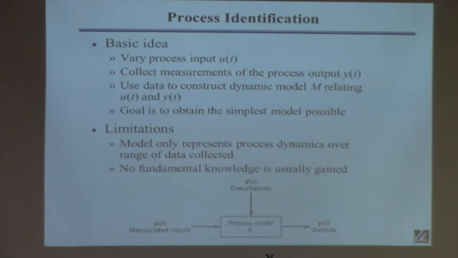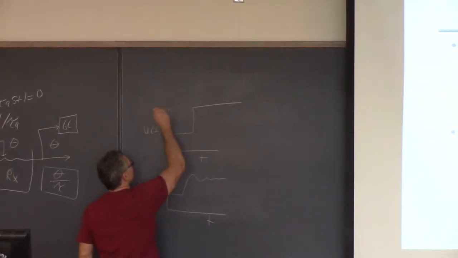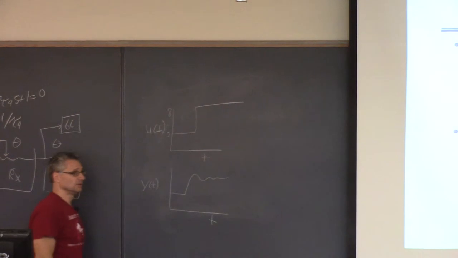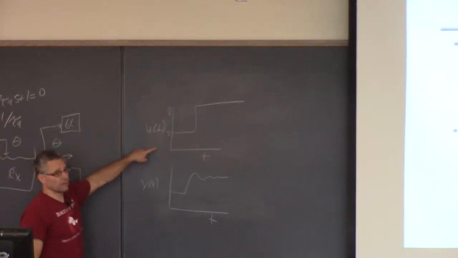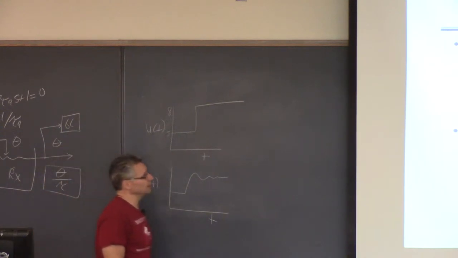So if this is a change of some flow, let's say this is the reflux flow between five and eight, I wouldn't want to use the resulting model for refluxes at around one, because I don't know if the model even works there. If you don't have data there, you wouldn't want to operate there. So you have to do these tests over the range that you're operating on the plant.